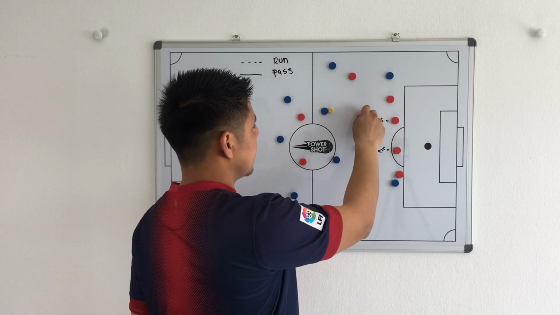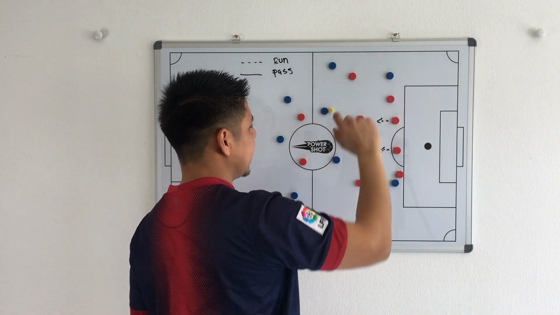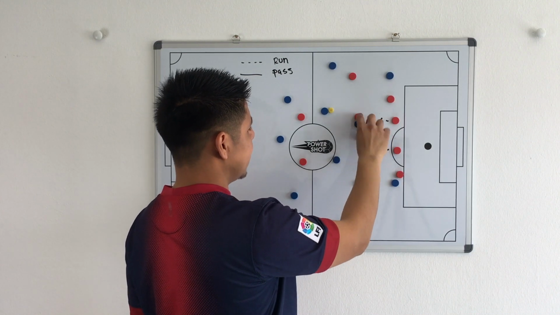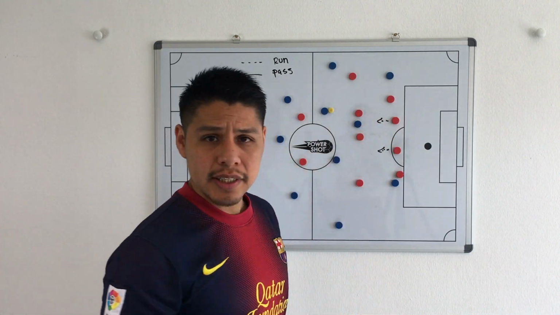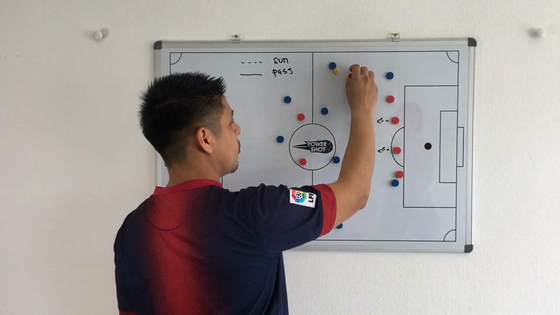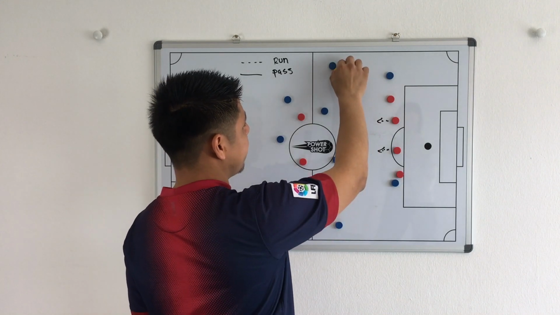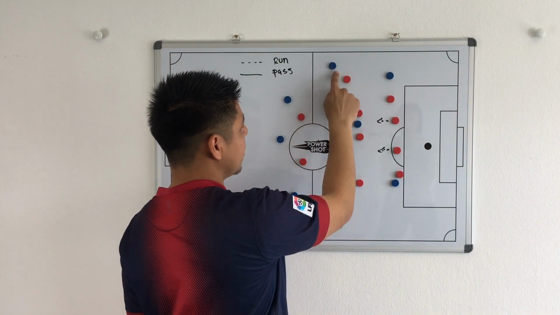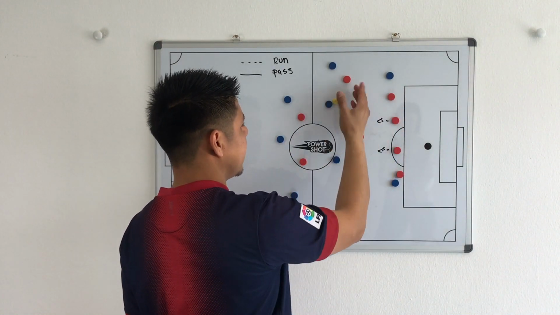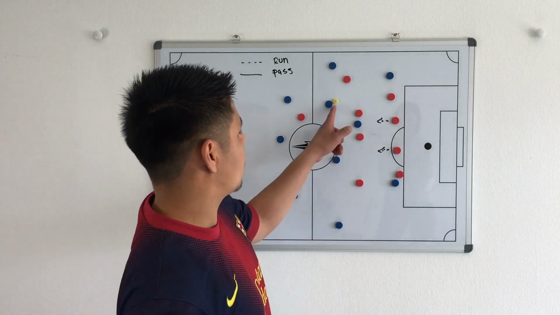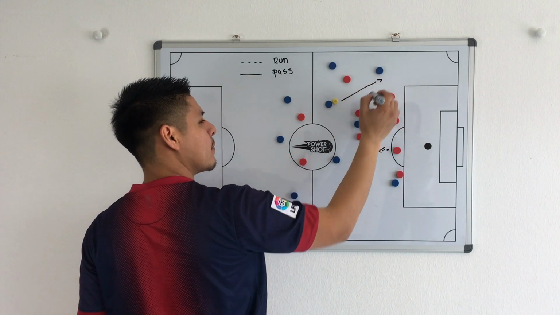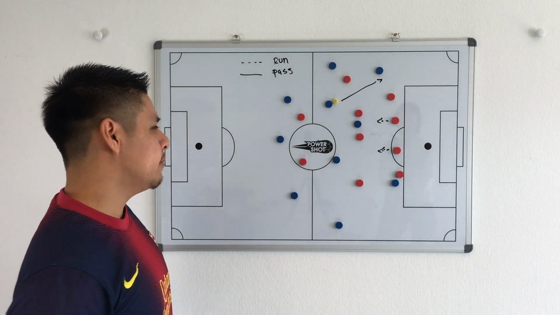But if you want to create this, let's say this passing lane here, then we would have our false 9 come in deep so that these two players have to decide who's going to defend, who's going to stay with, who's going to stay back, who's going to push. But if we pass to the outside, then this player will open up to defend. But if we're quick, then this player would essentially move a little bit, and then in that time, create this passing lane. Okay, so now we have the possibility of either going directly to this attacker.